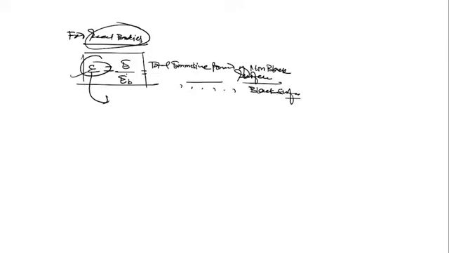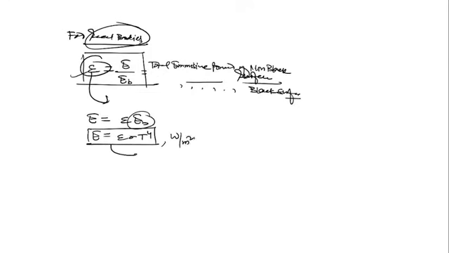It means if you want to find out the emissive power from the real surface at a given temperature, what should I do? I should multiply the emissive power of the black surface with the emissivity. For the black surface we already have sigma T power 4, and T should always be absolute temperature. This is in watt per meter square. This is the emissive power of a non-black surface when I multiply with emissivity.